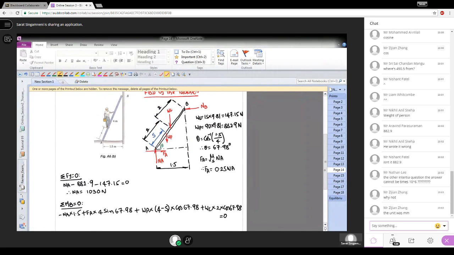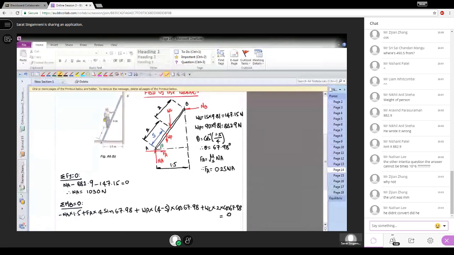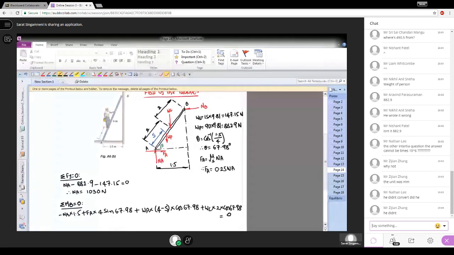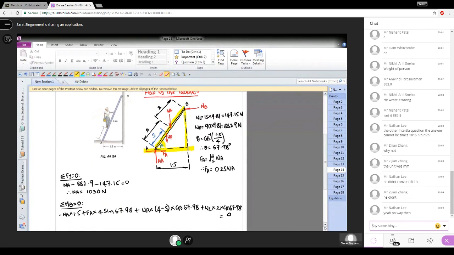If you look at that diagram, the moment of Na about point B is, I will put some marks here, Na times 1.5, which is a clockwise moment. So we took that as Na times 1.5 negative. And the second one is Fa. Its moment about point B is Fa times that distance. And that distance is, this is 4 and this angle is theta. So opposite divided by diagonal 4 is sine theta. Therefore, this opposite is equal to 4 times sine theta. So Fa times 4 times sine of that angle. That is the moment of Fa. And this is a counterclockwise moment, so taken as positive.